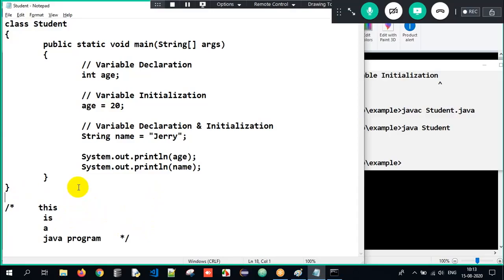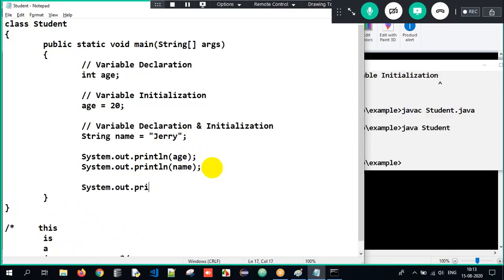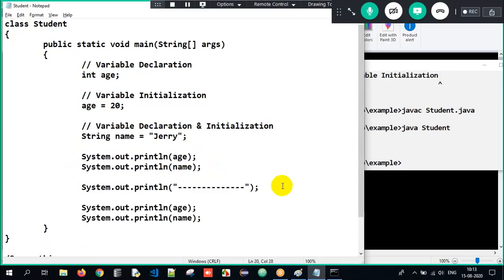Got the clarity? Perfect. So we have understood how to work with variables and data types. Similarly, I will enhance this program. How, sir? How will you enhance this program? I will tell you in a beautiful manner. Here, when I try to print the age and name, the age and name will be printed. But I want it in a beautiful sentence format.